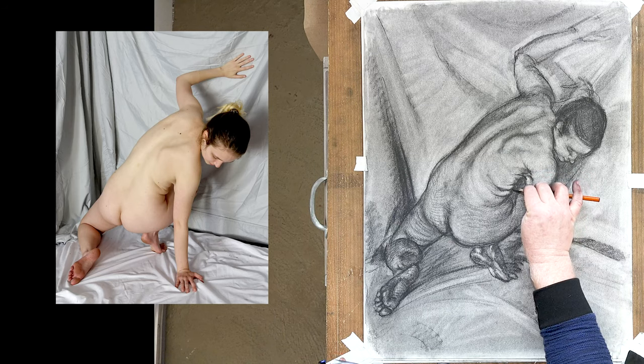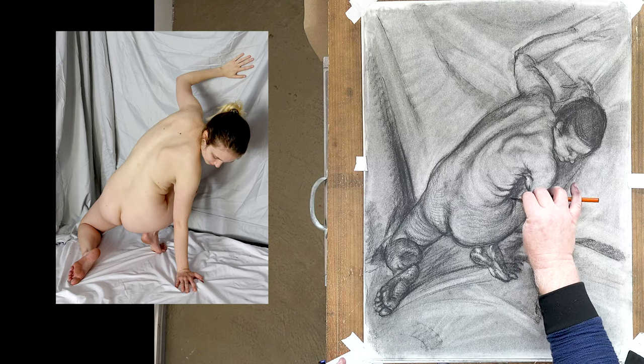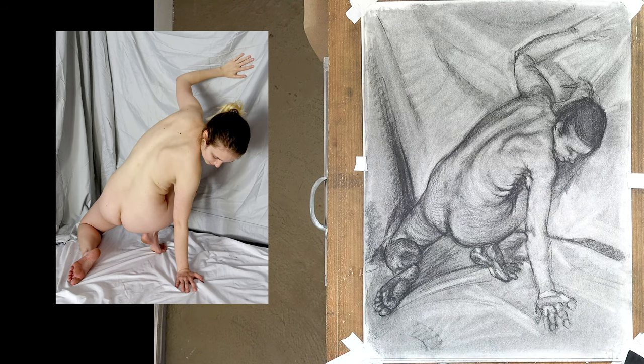So that's the back of the leg, or excuse me, the top of the leg, and with cast shadow, we have the breast in front of that. So we have the arm, then we have the breast in between on the side of the oblique. Since she's leaning quite far, it's the far right side of her right breast that's leaning against the arm a little bit. It would quite probably be squeezed in between her leg and her arm quite a bit, almost smushed a little bit. That'd be very uncomfortable.